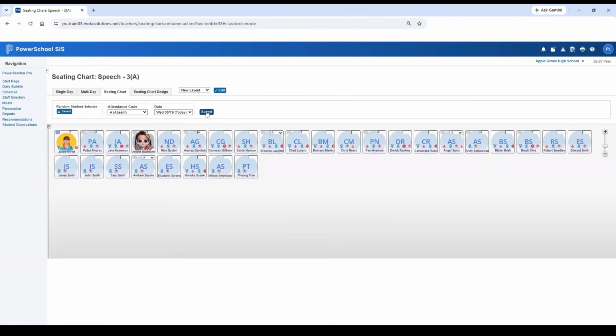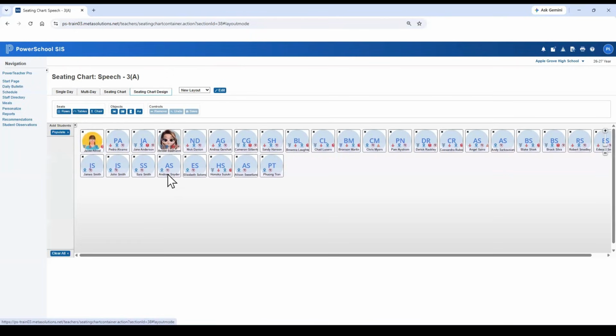And I would submit it. I can make several seating chart designs. And again, that's where I recommend that you go here and read how to do it. But you need to be on the seating chart design tab to actually do that.